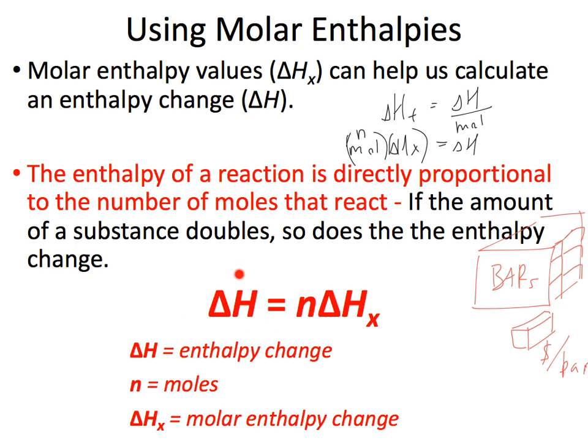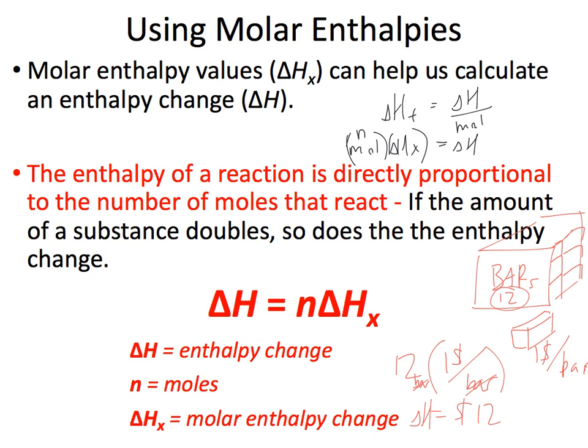Now, to figure that out, it's actually kind of simple. We know what the price per bar is. It's, in this case, $1 per bar. And we know how many chocolate bars there are in this box. There are 12 bars. So how do we figure out how much money we're going to spend? Well, we would take the number of bars, multiply it by the ratio, $1 per bar, and we have 12 bars. Our bars would cancel out, and we would get $12. That would be our delta H. That's how much money we would spend.